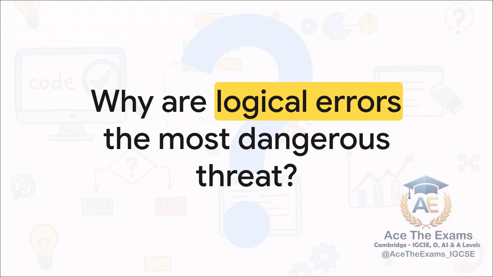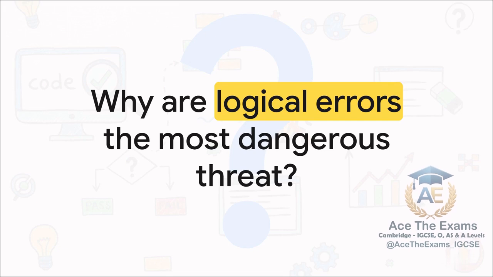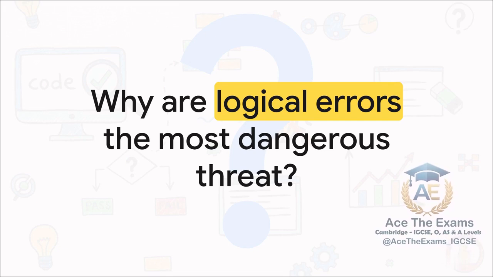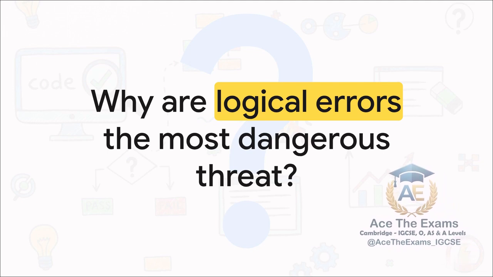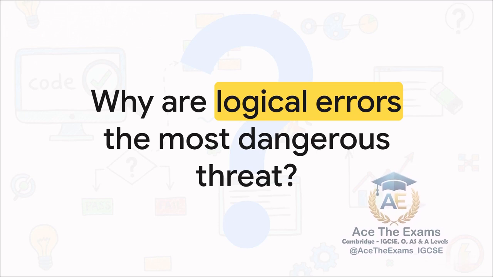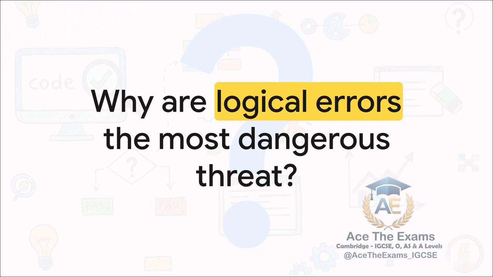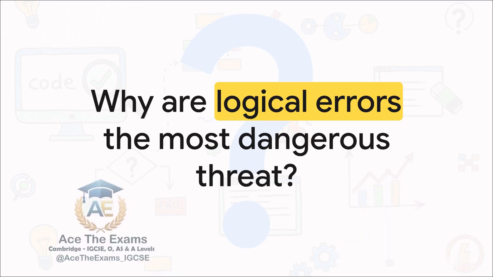So as we wrap up, I want to leave you with a thought to ponder. If an automated IDE is so smart that it can catch missing punctuation and prevent divide by zero crashes, why are logical errors still considered the absolute most dangerous threat to a mission-critical system? Well, if the computer literally can't flag a logical error, who is ultimately responsible for catching it before the rocket launches? The answer, of course, is you. You are the ultimate debugger.